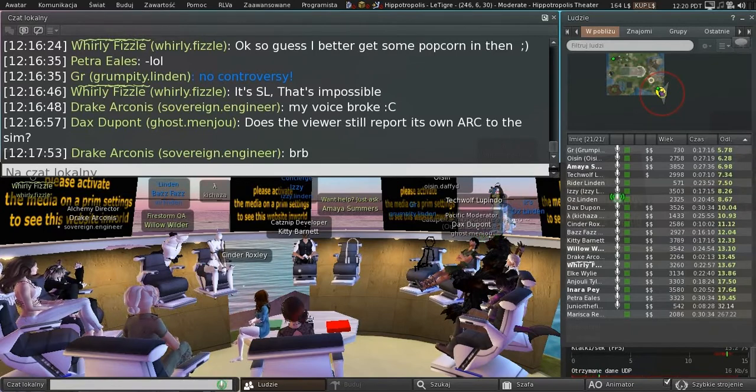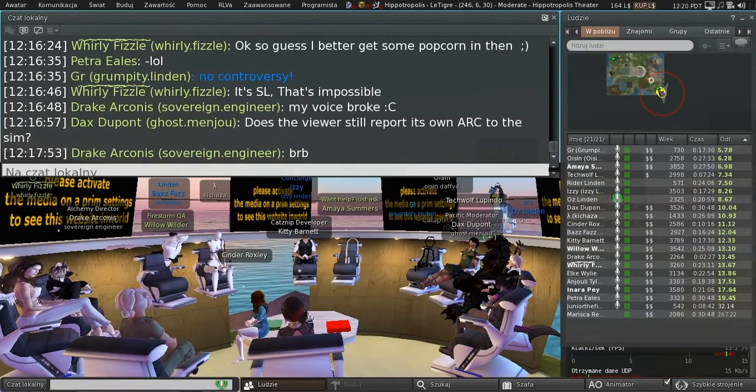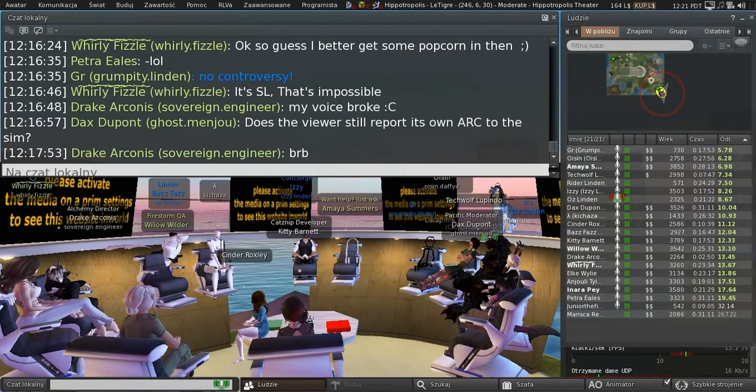The other thing that each viewer reports is, for each avatar, a single bit, just a Boolean, of whether or not I am rendering this avatar as a jelly doll because it's over my limit. The viewer does not report what its limit is. The simulator then counts how many viewers are reporting on each avatar and how many of those are rendering, for whom you are over the limit. And reports that to you and only to you.